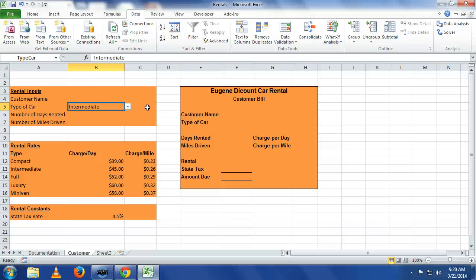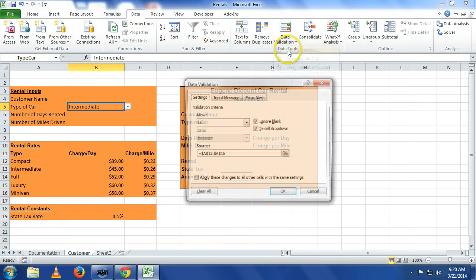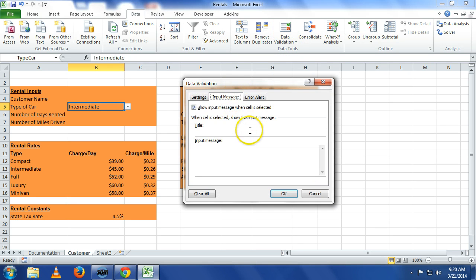Yes, Leah? You could put in an error. Okay, I can put in an error, and I can also assist them with an input message, right? If I go under Input Message, as soon as they select that cell, I can say, for the title, type of car, and for the message, please enter either compact, intermediate, etc. And I click OK.